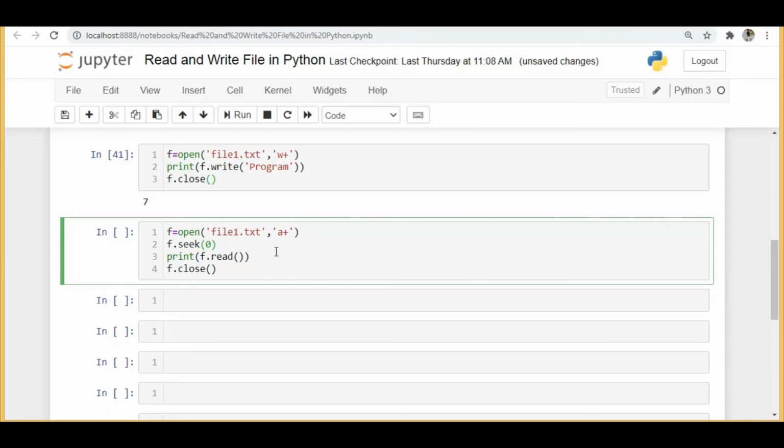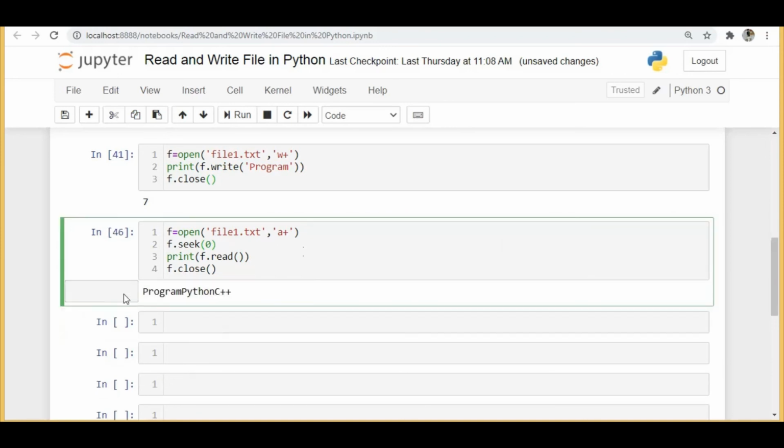If I run this, you can see now we are able to read that. So you have to understand, when you use this append mode, the pointer will be at the end of the file. If you want to go to the beginning of the file and read, you can use this f.seek() and then read that. So that's all about reading and writing a file.